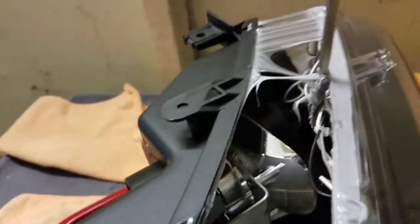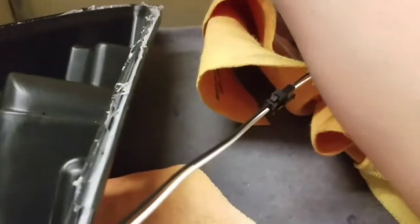One thing I did want to show you, whenever you're separating, you see how the Butyl Sealant is separating, just get the flathead, run it across, straight through. That way you can flatten everything out, like so. And then, basically, you opened up your housing. Now, while that's separated, go ahead and flatten out the butyl that's inside of it.